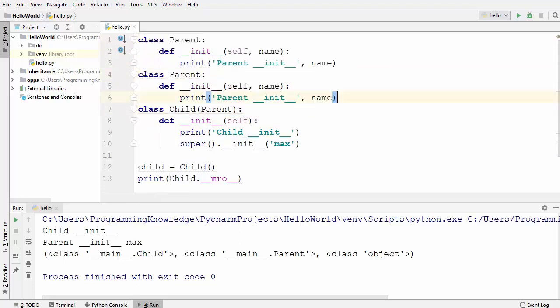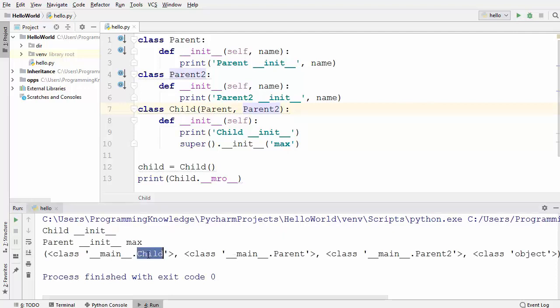So let me just create the second parent class, and I'm going to name it parent2, and here also I'm going to just write parent2, and let me inherit from parent2 also in the child class, right? Let's run the code once again, and now you will see this order. Once again, child is printed, and then parent, and then parent2, and then object.